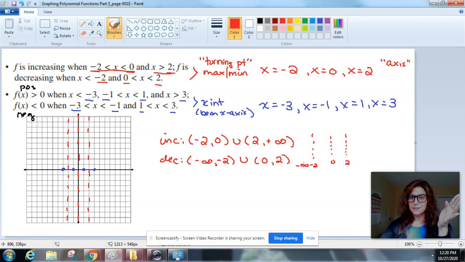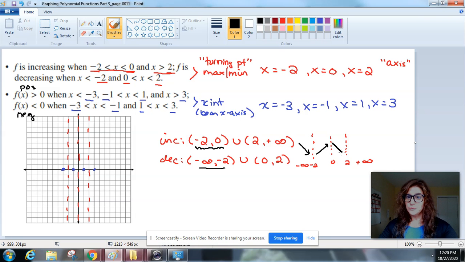I know one side's negative infinity. I know the other side's positive infinity. So I can then utilize what I just wrote down to help give me a flow of how the graph is going. So starting on my leftmost side from -infinity to -2, I can see that right here. So that tells me it's decreasing. So I'm going to be going down on that side. Once I hit -2 to 0, well, it has to be a turning point. So I better be going upwards. I better be moving in the positive direction, which it is right here. Between -2 and 0 was my increasing side. I got to go up. I hit a line. I know I'm going to be turning around.